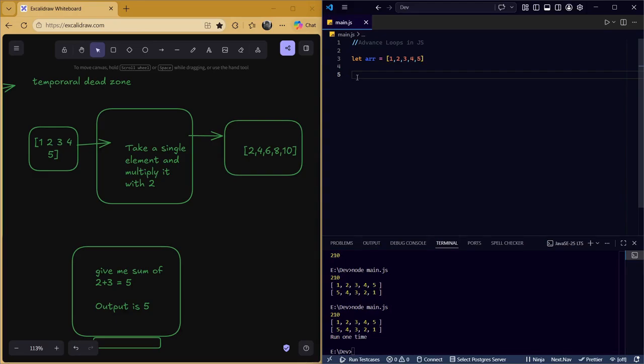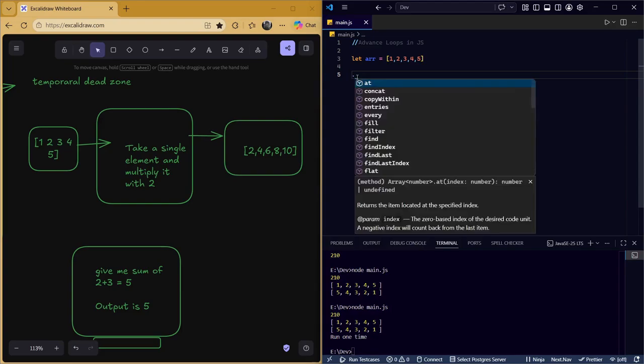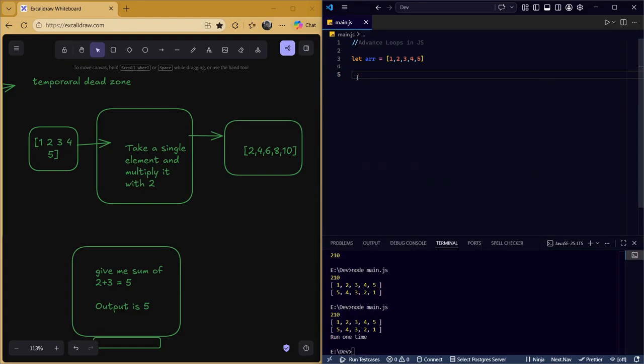So what actually is the machine? In some languages like JavaScript or C++, this machine is called a function, which performs some task and gives an output. Sometimes it will give an output, or sometimes it will show only the output. There are many types of loops in JavaScript. One is map. So what will map do?